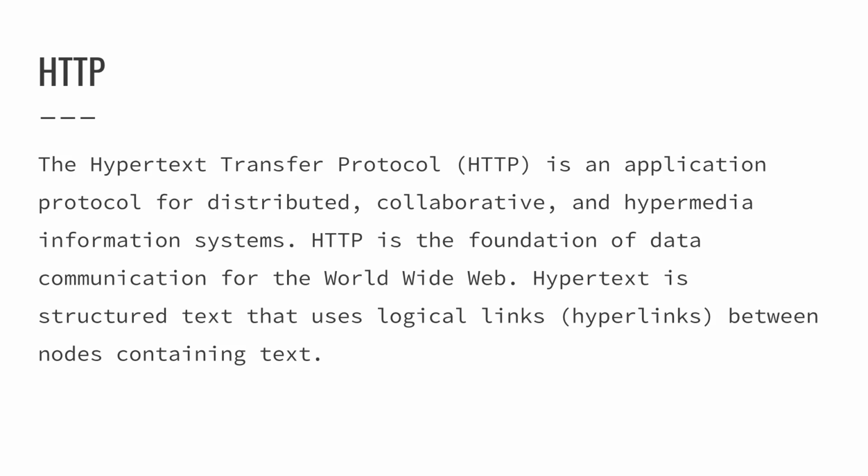And then in the end, something interesting: hypertext is a structured text that uses logical links between nodes containing text. What is that structured logical links? I think they have categorized all the data and then linked how to access them. Those are those links, those URIs. Those are the links that it's talking about, because that specific URL or unique identifier is addressing one specific data.